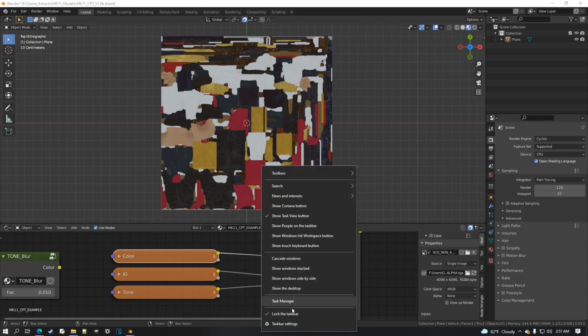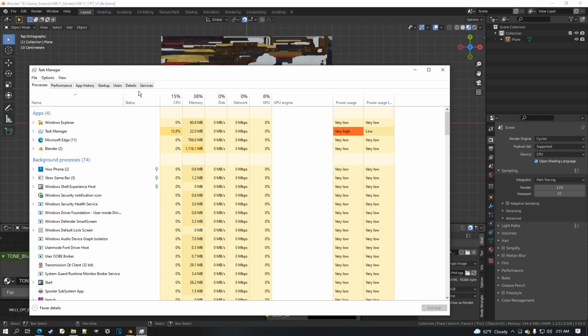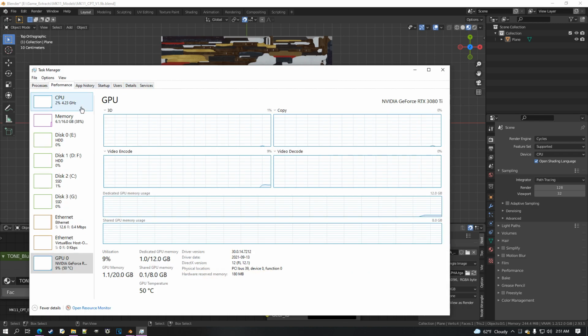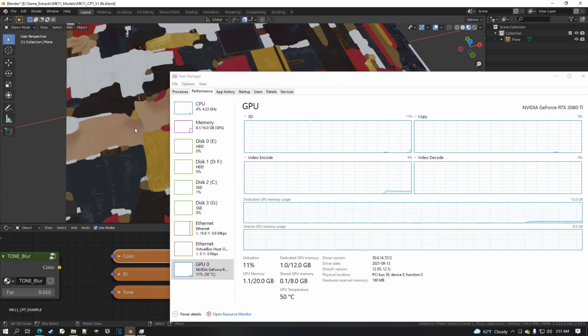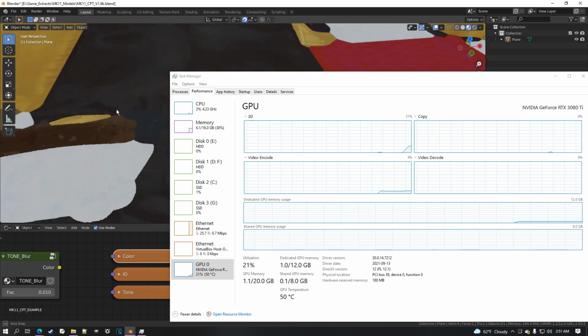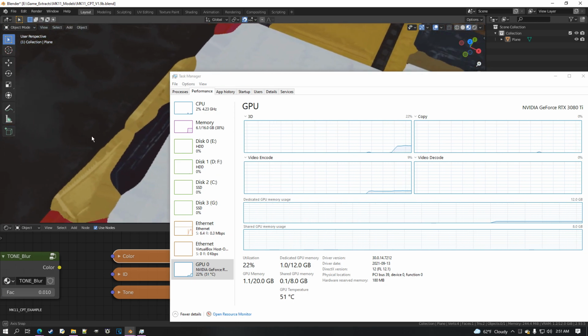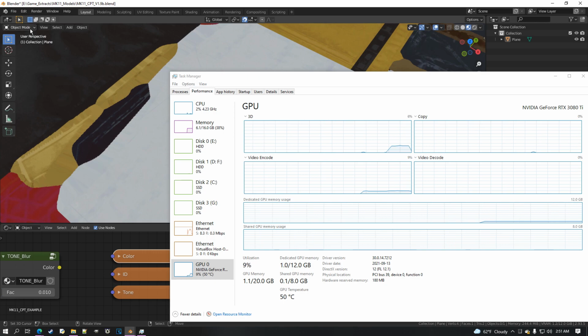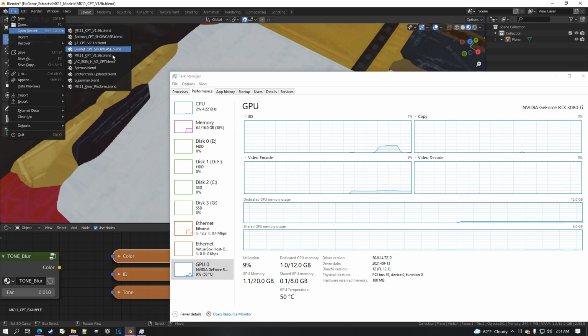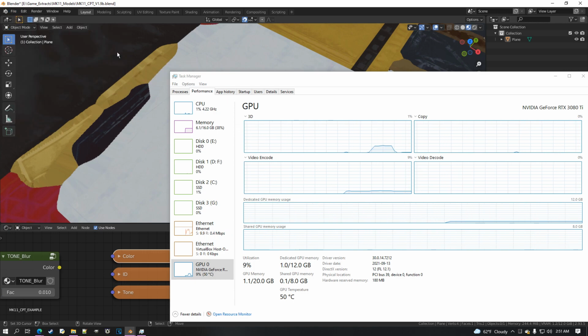If I go on Task Manager and go into performance, check out the GPU performance, it's on 8% right now. If I go over here and just look at the texture real quick, it's up from 8% to 22. That's not as extreme because it's on a plane, right? If I were to go back to Batman or Skarlet, doesn't really matter who.